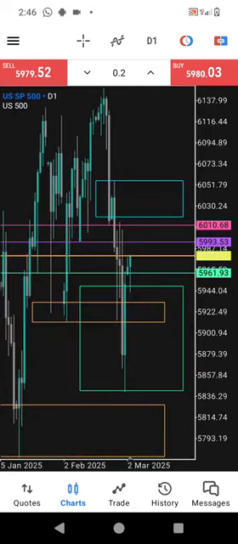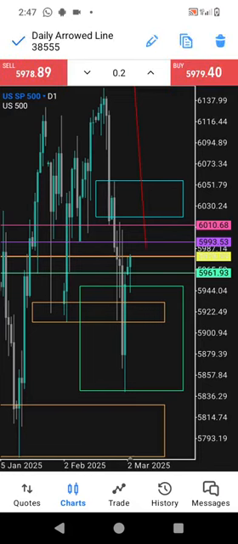I've seen something else here that you can focus on. If you look across here, what do we have here? This gap here. I don't know which week this is, but this is a new week opening gap. So 50% of it is around there, 59.75, 60.10. Those are nice areas that we can look for setups, and I think there should be another gap right here. But I want this to be a very quick review.